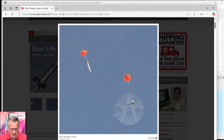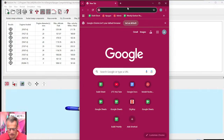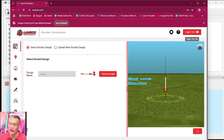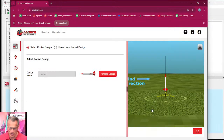But one of the things that I discovered, let me open up a new Chrome window. New window. I don't care what the name of the window is. Where's the plus button? There it is. Okay. I want to go to RockSim.com because I want to get the coordinates of this launch site. So if you ever want to know what the coordinates of a launch site are, the easiest way to find them is to go to our launch visualizer at RockSim.com. And you're going to log in. If you don't have an account, just make one. You can make a new account right down here. But I already got an account, so I'm going to sign in.